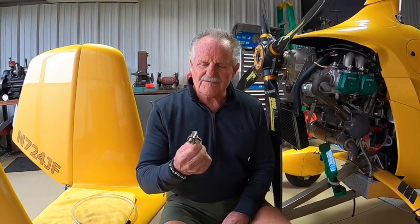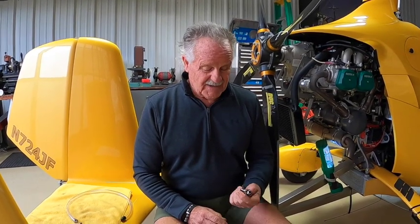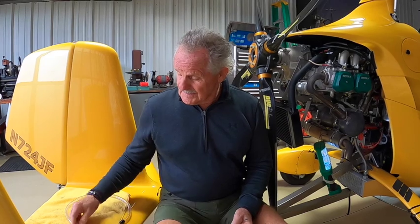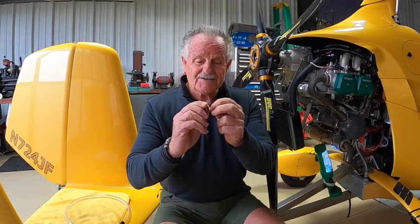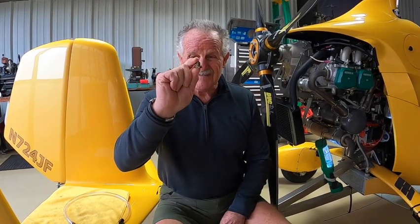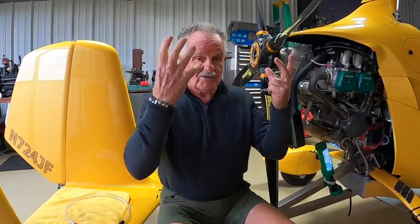We're going to talk about changing the oil in your Rotax engine, and that can be quite a mess. What you have to do is remove this little plug. It has a little copper seal, and when you do that, all the oil just spills out. And it's in different Rotax engine installations.